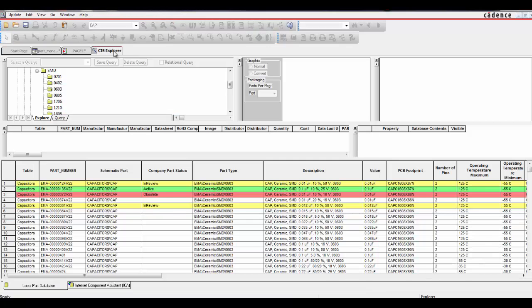and let's take a look how this behaves inside of CIS Explorer. So if we look at my company part status, we can see the values that are attached to these particular components are showing up very, very nicely based on the color choices that I have for the background. So these enable you and your team to spot these items very quickly when they open up CIS Explorer. And that's how you can use the CIS Row Color app.